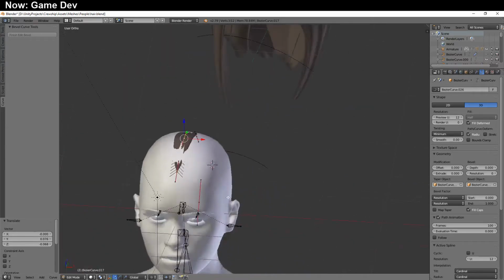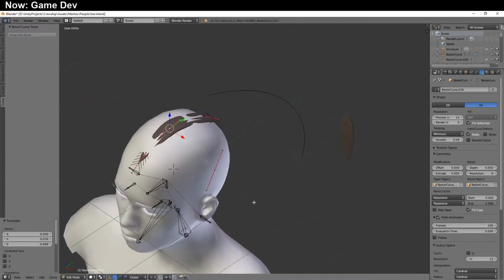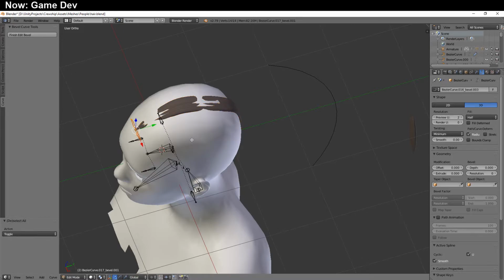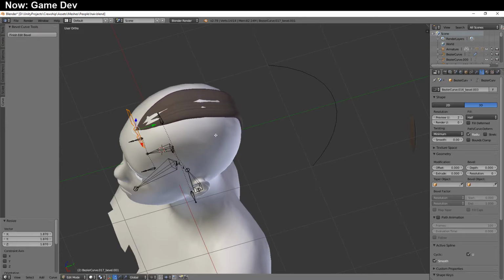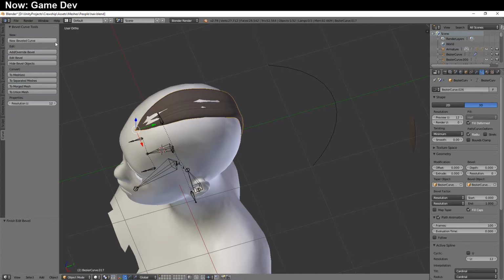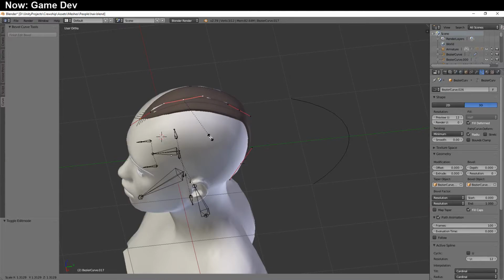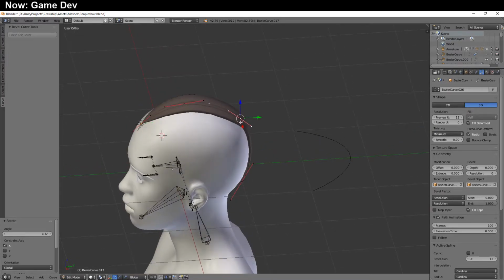So there's a certain amount of thickness to this, but I think what we really want to do is give it more thickness. So we're going to edit the bevel and then just make it big, like that. And that'll make it a couple of things. It'll make it more forgiving. It'll make it so fewer of them have to be created to cover the skull correctly. It should just be a better time all around.